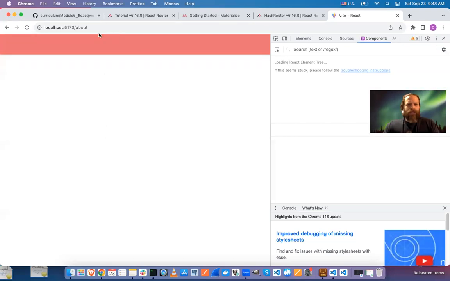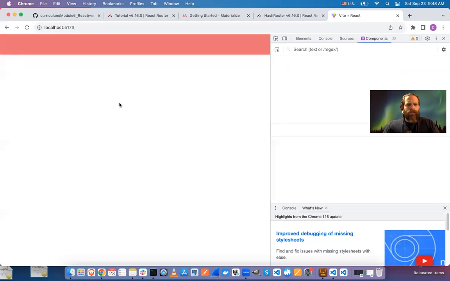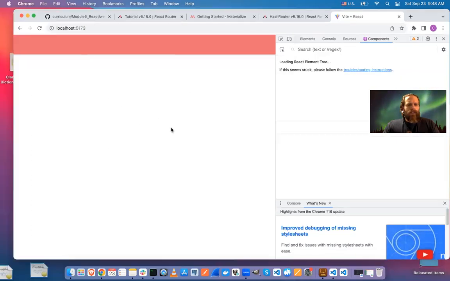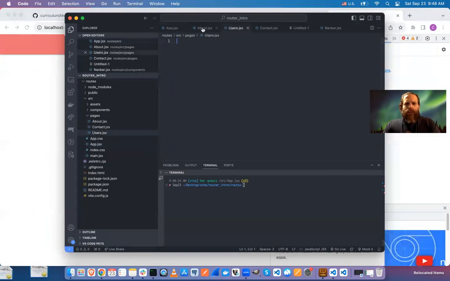What happens when you copy paste stuff? Interesting. Export default.